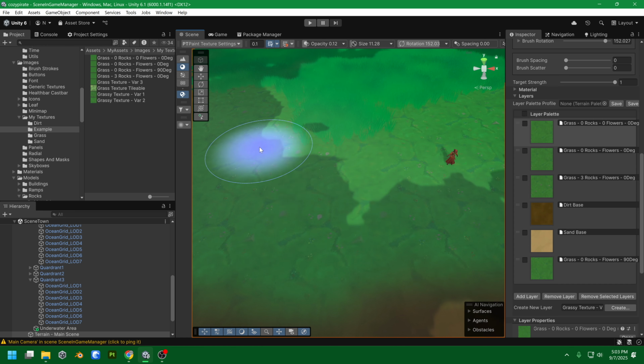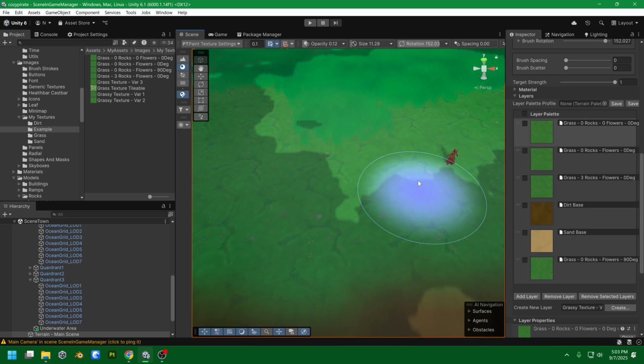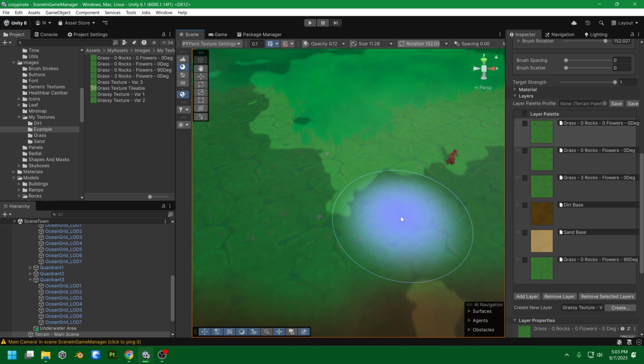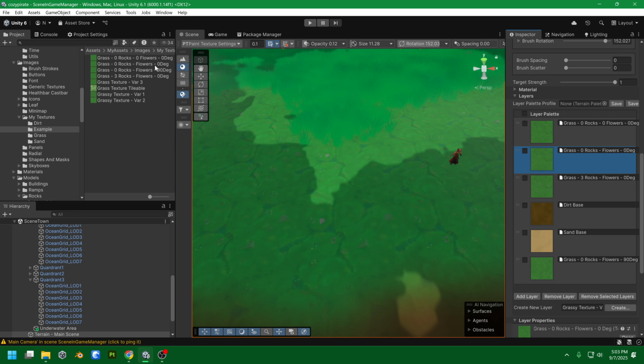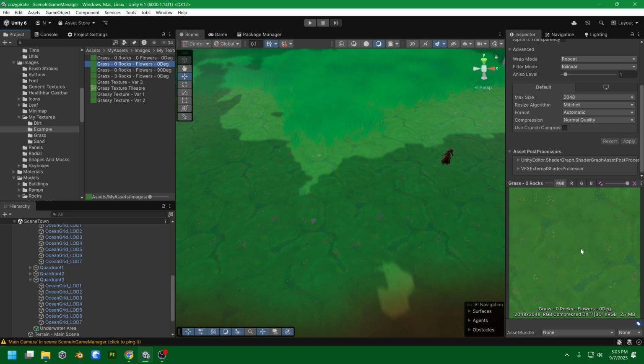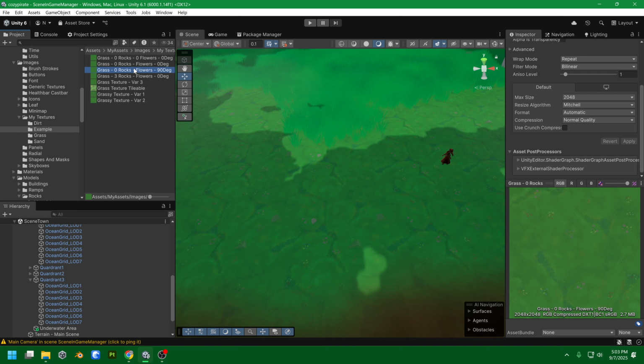This area right here is pretty distinctive, and I could have painted that better to add more chaos or randomness there. But one trick you can do is take the image you've exported, this one with flowers, and rotate it 90 degrees. See, it's the same image, just rotated 90 degrees.